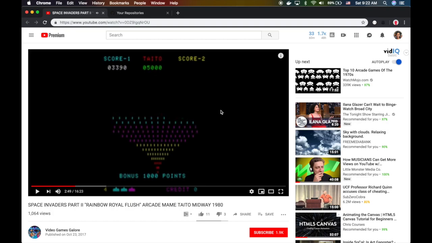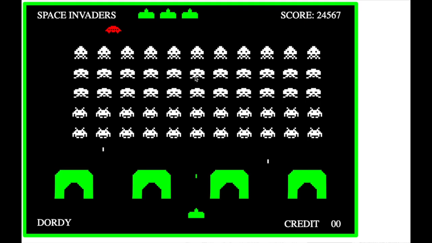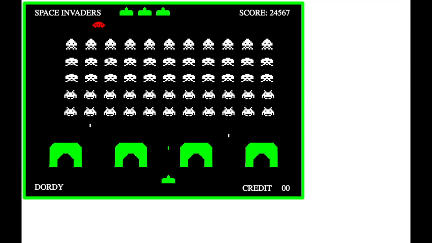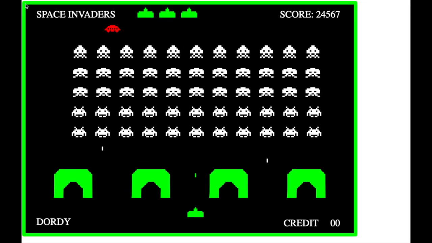Okay, I think we have enough, so we can get started. All right, let's break this down, guys. The first thing we need to implement is this guy, right? We need to implement the spaceship. The spaceship will probably be its own episode. We're gonna learn about drawing canvases, functions maybe, introducing you to the world of modern JavaScript.